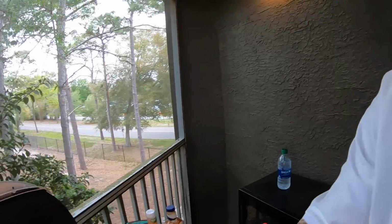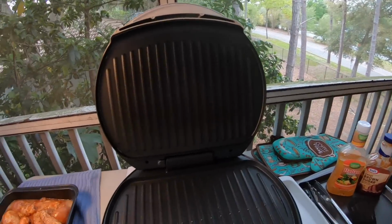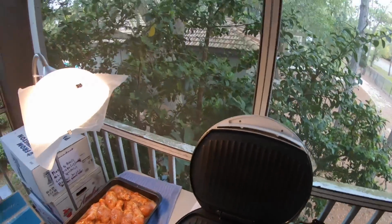I think we're just gonna have some chicken thighs and some legs marinated in a little bit of Italian dressing and sweet brown sugar. That's the way Marisa wanted to do it. She wanted to mix up the marinade a little bit. I don't know why. Do you think that marinade's going to taste good? I think so. It's gonna be yummy. All right, let's get her started.